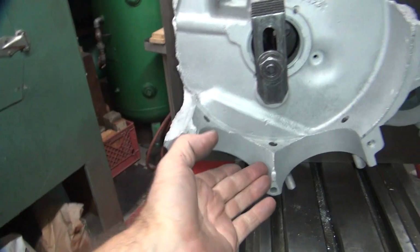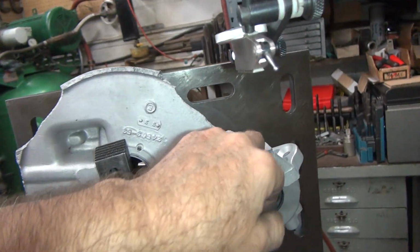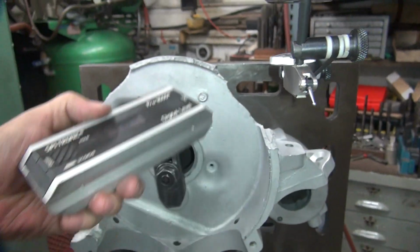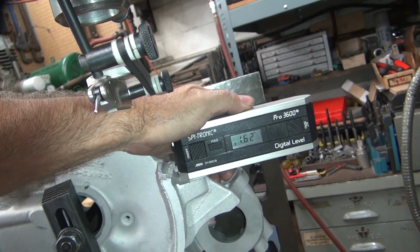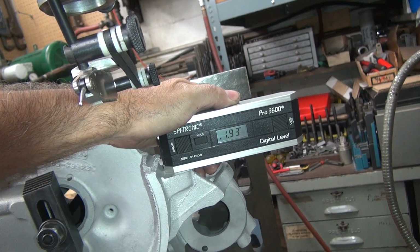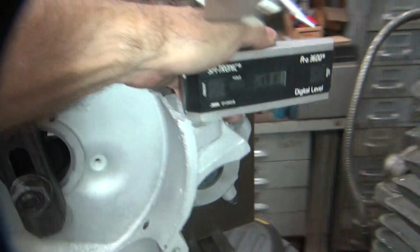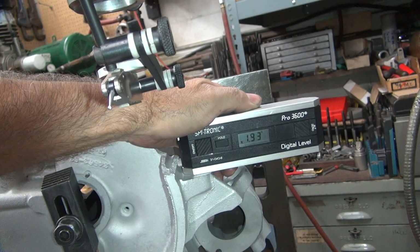So, if this is square and the motor sits in the bike square, this motor mount should be square. Now, I don't know if this motor mount's ever been cut. That's another unknown, you never know. But we can obviously see it is nowhere near straight. It's 1.93 degrees off right now. I'm being held relatively close to square.